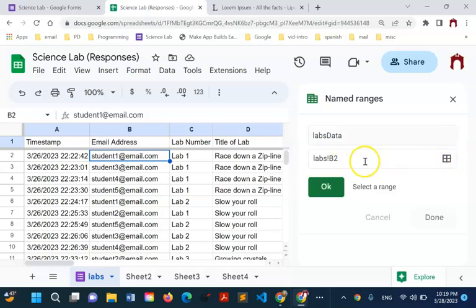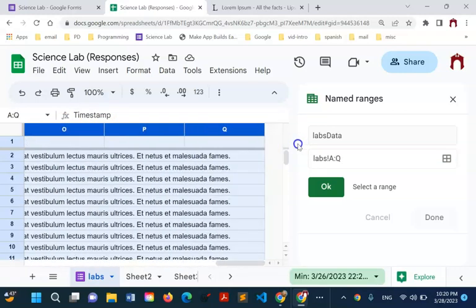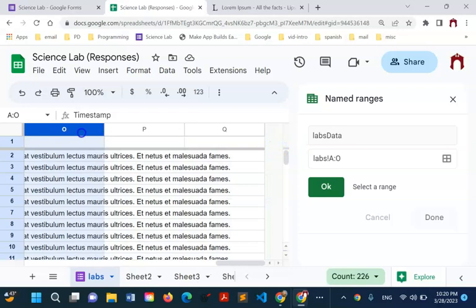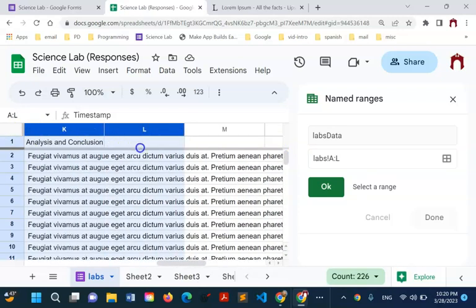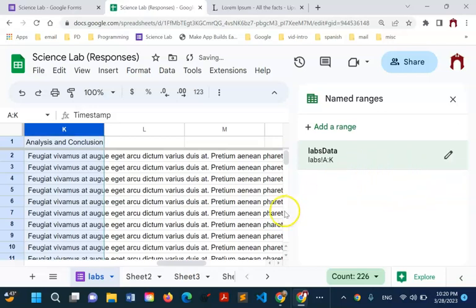And now I'm going to select the range for this. I'm going to do just what I did before. I'm going to select all the columns. What was it up to? There it is, K. So A through K, and I'm going to say OK. And I'm going to say done. Now, all I've really done is taken that entire set of data, and instead of having to always select labs A to K or something like that, I've just given it a name called labs data.